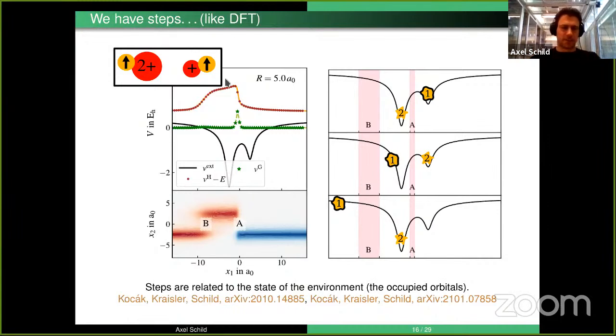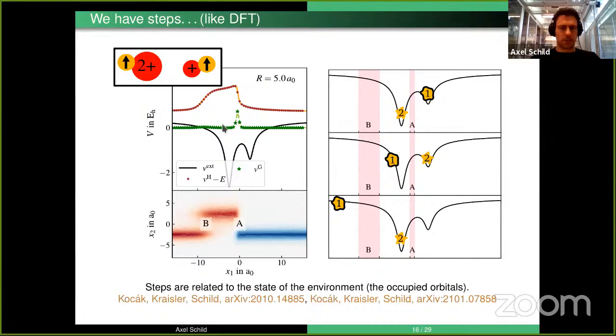I just wanted to quickly give you some insight into what causes this step in this potential. So now I have a system where I have one nucleus here with charge +2, one nucleus here with charge +1, and two electrons, same spin, so the wave function is antisymmetric. Our one electron potential for this system would be the sum of these three potentials: the external potential, where we have one nucleus here and another nucleus there, then the average of this environment, and the geometric potential.